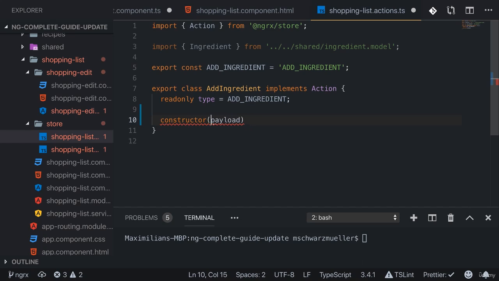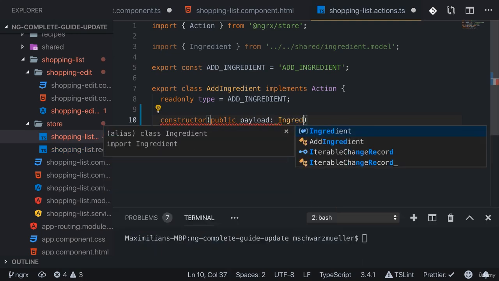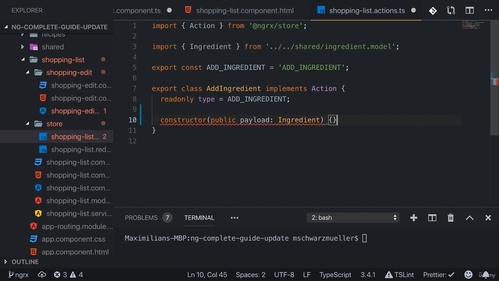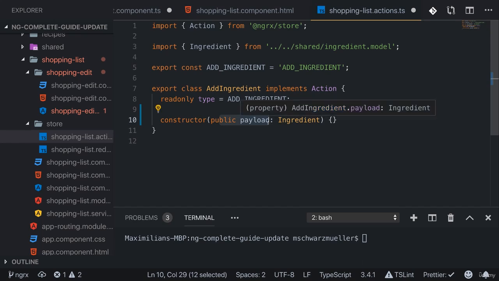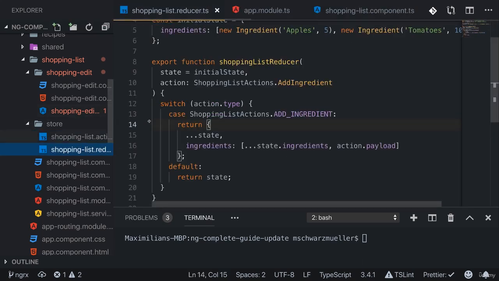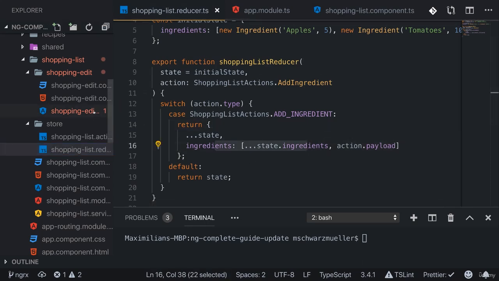I add public in front of that to use that TypeScript trick where payload is then automatically converted into a public property with the same name as well. And the payload argument here, and you could name this differently, gets a value of type ingredient. That's my constructor. Now, this has to be public because, of course, I want to be able to access the payload from inside my reducer where I'm extracting it to store that ingredient in the ingredients array.